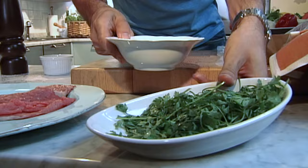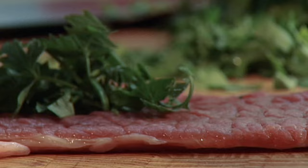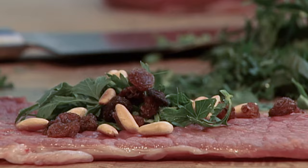I'm gonna start off with just some parsley and finely chop it. The raisins, toasted pine nuts. I love my pine nuts toasted. A little bit of salt and pepper.